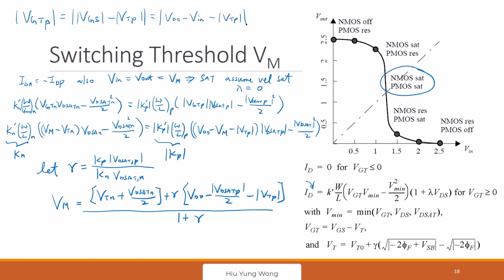So why do I do that? Because it helped me to memorize the equation. You don't need to follow my approach if you don't like it. You just use the exact equation that the textbook gives you, and then you just plug in. VGS is VIN minus VDD. Then you will probably get negative VGS plus VTP, which will give me the same result.